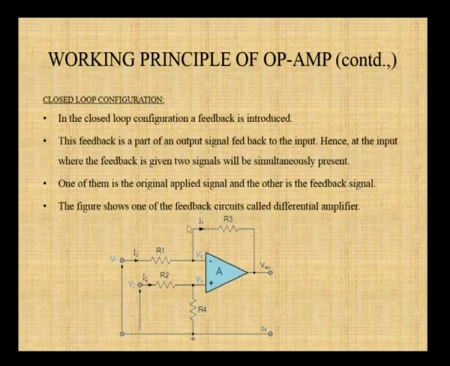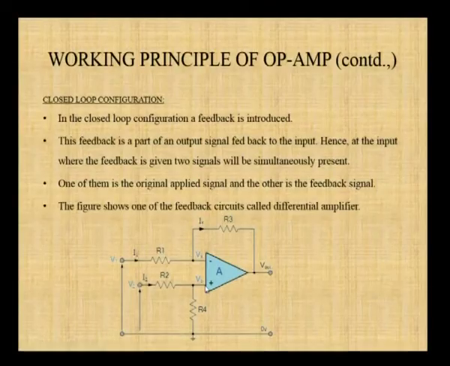Now in the differential amplifier circuit, when we see the diagram, the output is given to the negative terminal of the input of the operational amplifier. So it is an amplifier first. So we know that if the negative feedback is used, then it is an amplifier. The positive feedbacks are used in oscillator circuits.